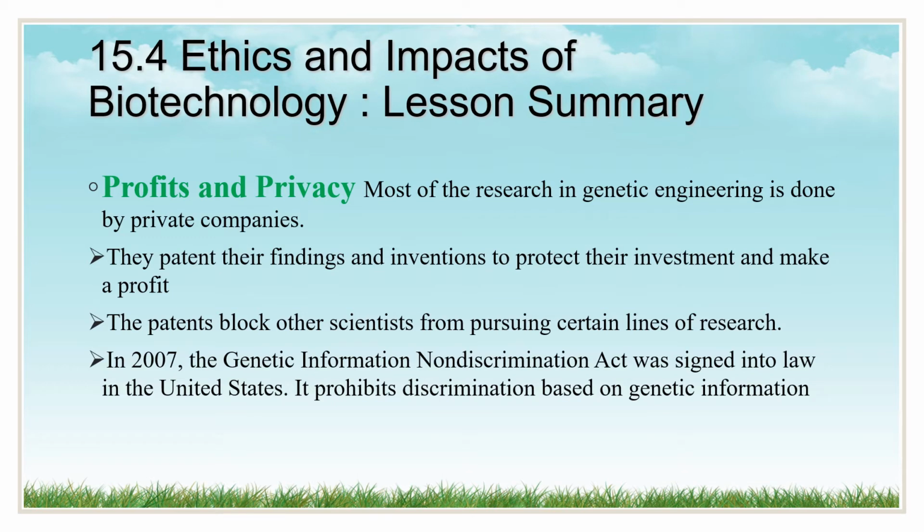In lesson 4, the ethics and impacts of biotechnology, most of the research in genetic engineering is done by private companies. They patent their findings and inventions to protect their investment and make a profit. The patents block other scientists from pursuing certain lines of research. In 2007, the Genetic Information Nondiscrimination Act was signed into law in the United States. It prohibits discrimination based on genetic information.